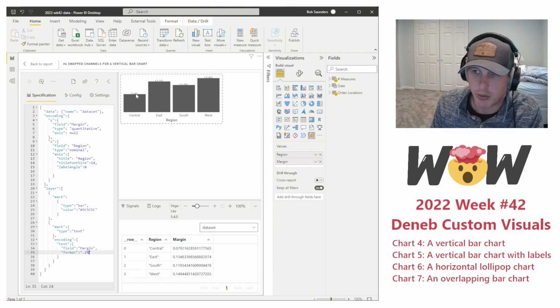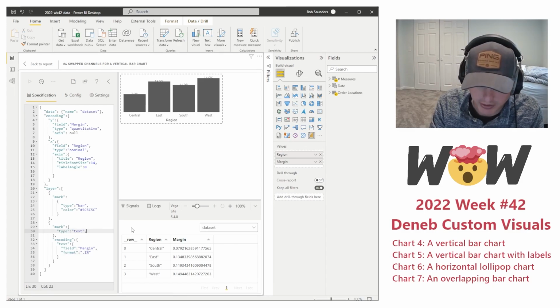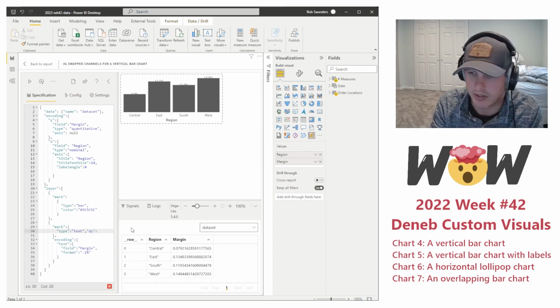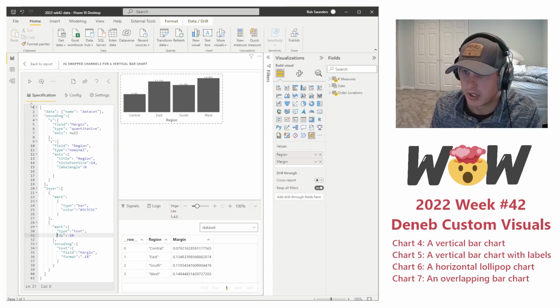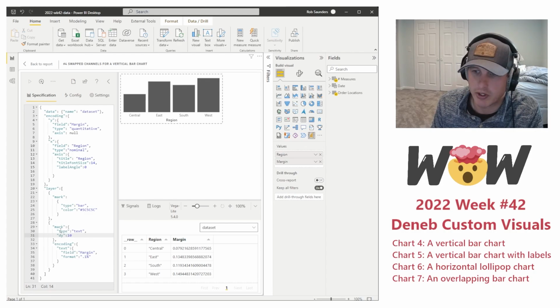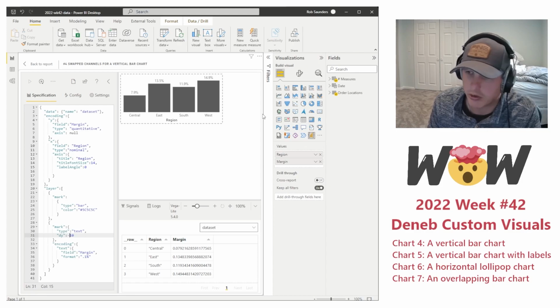Now, it's right at the top of each margin. What we actually want is it to be a little bit above that. And so what we can actually do is within the type text, there's a property called dy. So the distance from the y, we want to set that to, let's say, -10. And now it'll sit up above. Positive numbers would go within. So if you wanted to make it white and have it be in the front there, you'd have to make sure that the mark for the text is on top of the bar, but you could do something like that as well. So it allows you to do a lot of different customizations on how you want your chart to look.